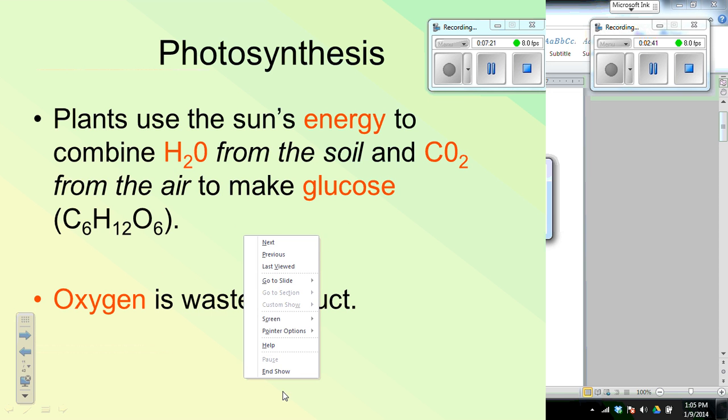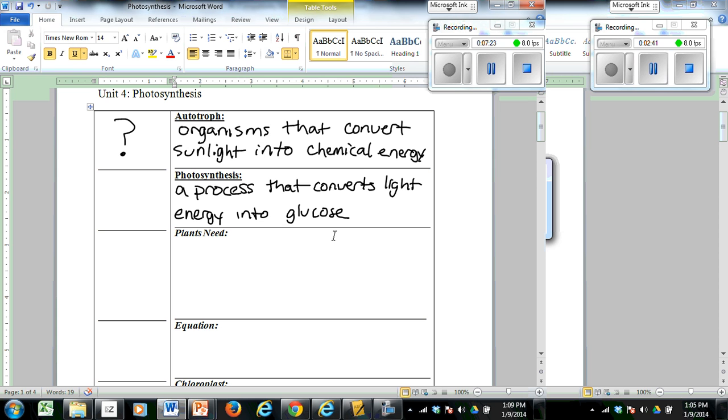So if we take a look at our notes here, and before we move on, I'd like you to take a second and write the question. Take a second and look at this definition for photosynthesis. And what kind of question could you ask yourself that would be answered in the information to the right? Challenge yourself here. It doesn't just have to be, what is photosynthesis? Maybe it could be, what does photosynthesis do? You had a question. Think about how you would remember that.